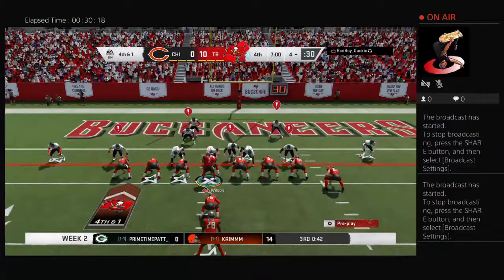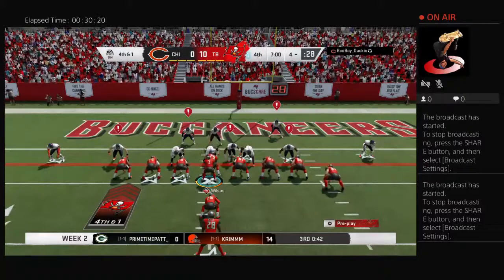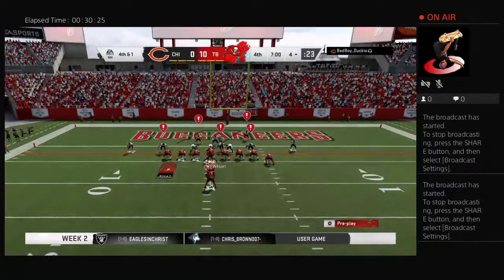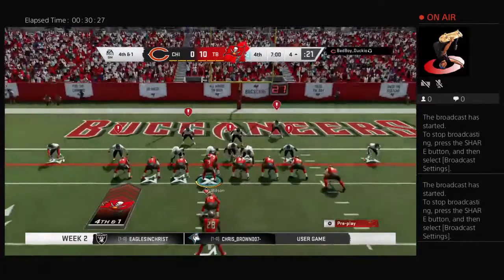And with things looking pretty good on the scoreboard, they're going to keep the offense out there and go for it here on fourth. Mike is 59. Mike is 12. Get in the weight room.